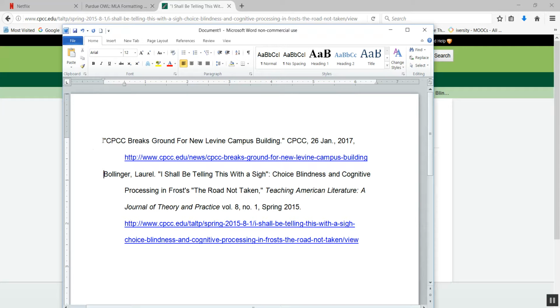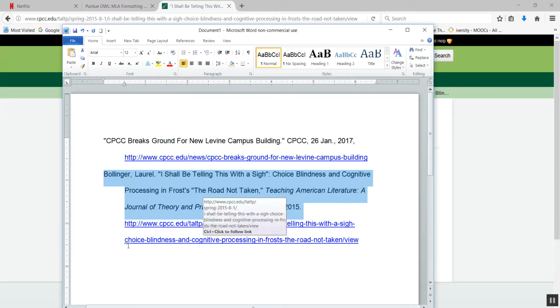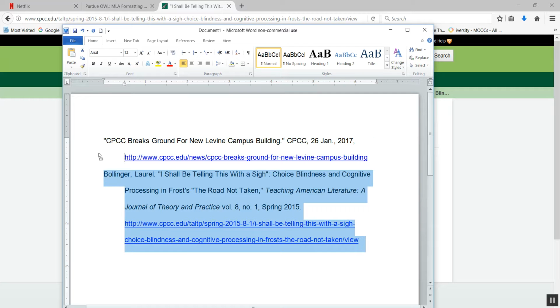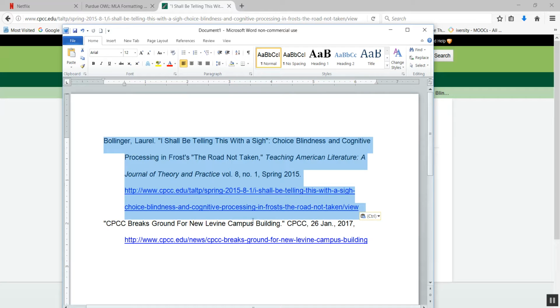So here's an example of a web page on a website. This is an example of an online article in an online journal that happens to be on a website. So these are probably the two things you're going to find. If you have an author, great, start with it. But if you don't, you of course want to start with what you do have. Internet sources are tricky. Just do the best you can, and we'll work more with internet sources later.